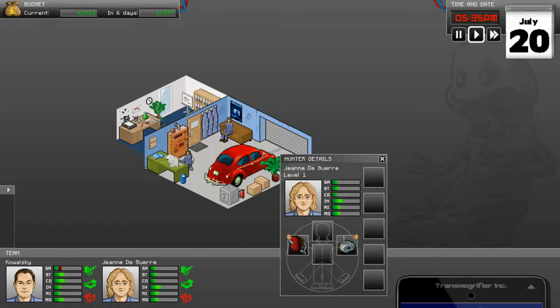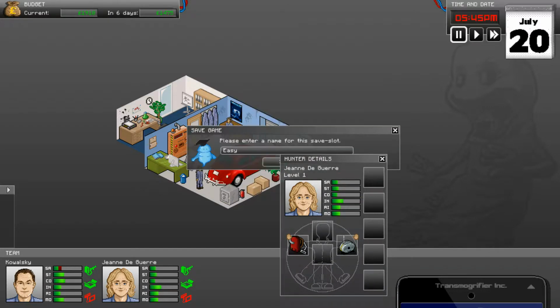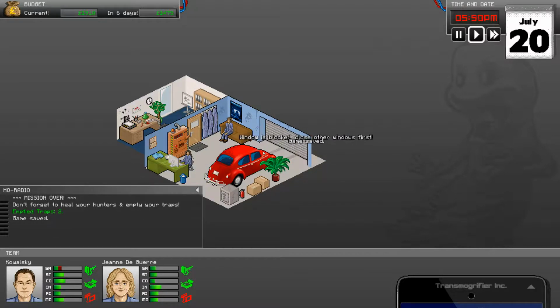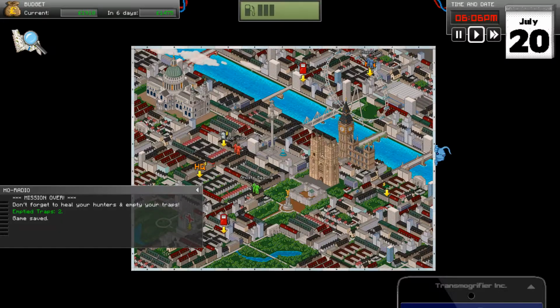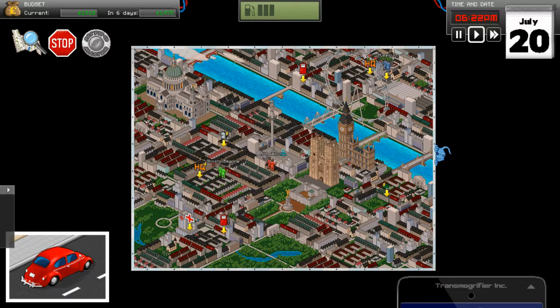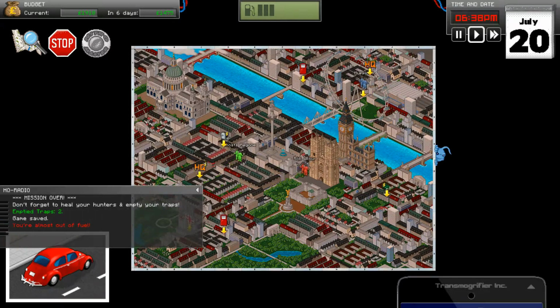So what do we do with this guy? I'm gonna save it. Save game. There we go. Okay. Might wanna have to go there. I know, I'm working on that part.